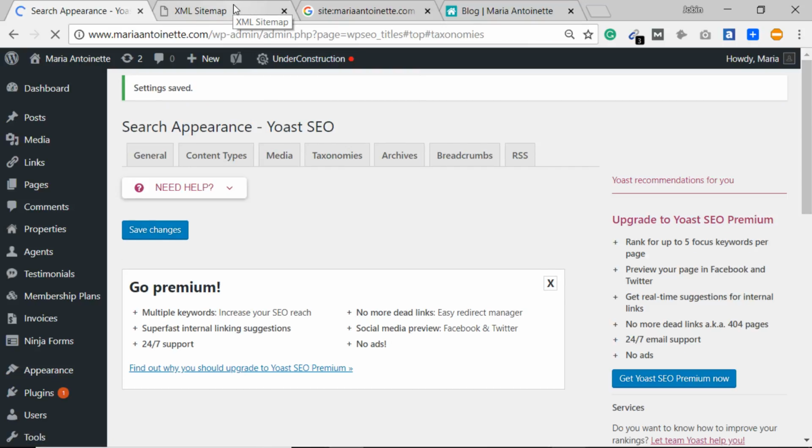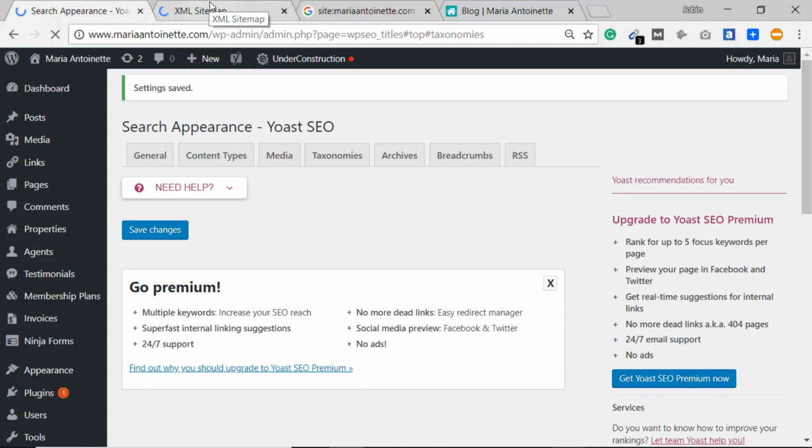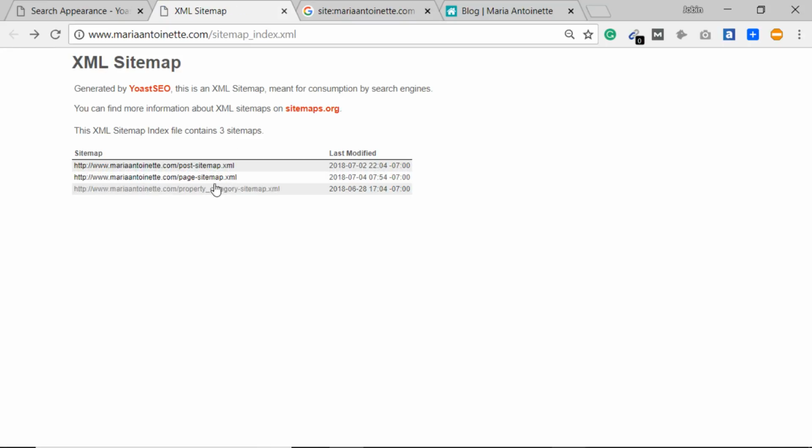Let it load up and we will double check on the XML sitemap. Perfect, there we go. So we got the post page and the property categories. That's going to be indexed. Lovely.